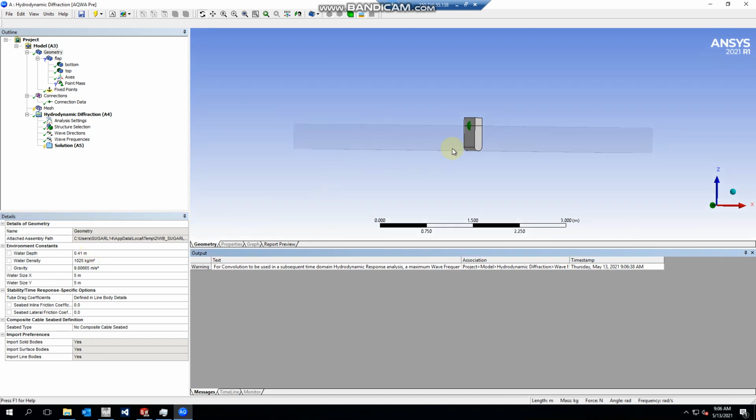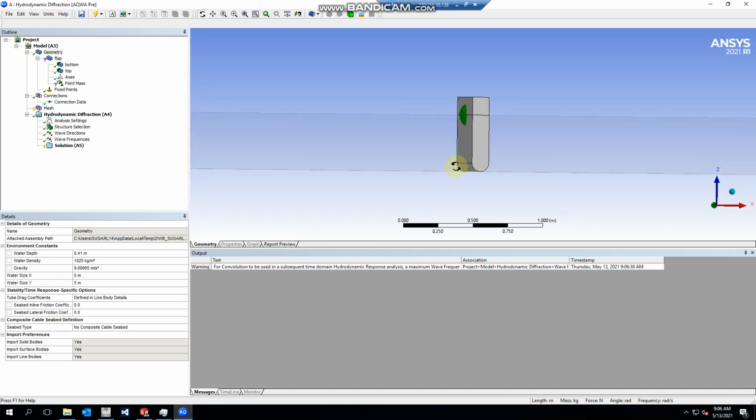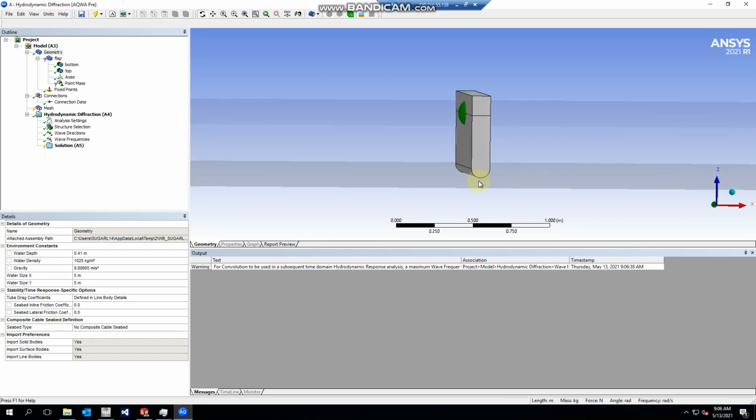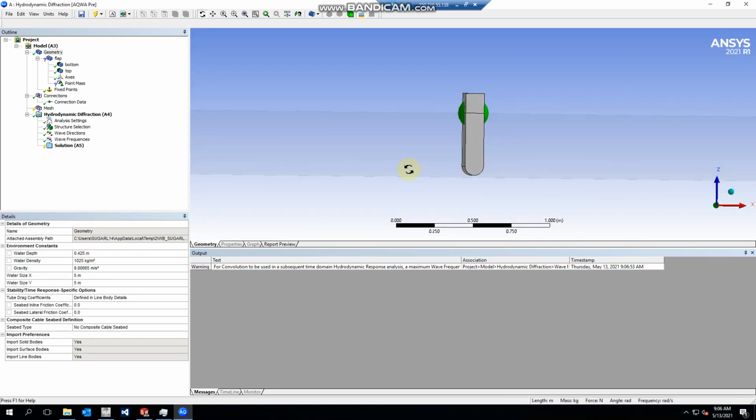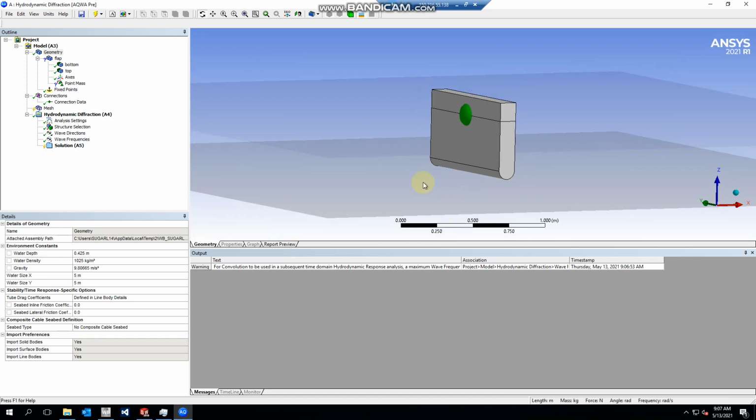Yeah. Okay. So one thing you got to be careful of though is that the bottom of this flap is so close to the bottom of the computational domain that you might run into some errors that will say the device is too close to the seabed. So to fix that, you can just change this to a little bit more, and that should fix the error. If not, then we'll come back and try to fix it. But that's what we're going to be working with for now. This is essentially the sea floor.